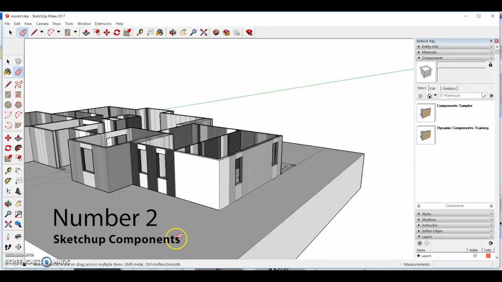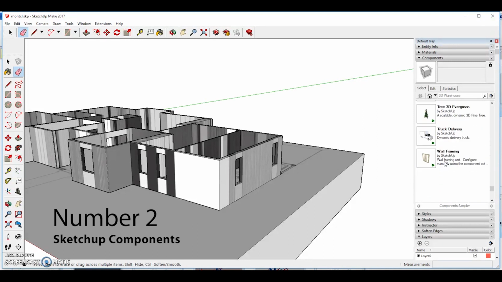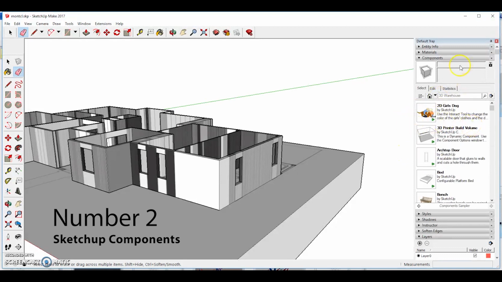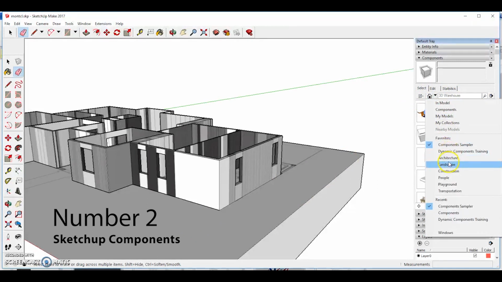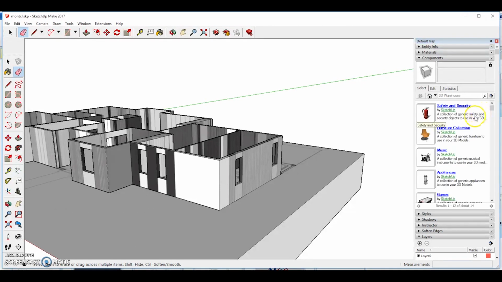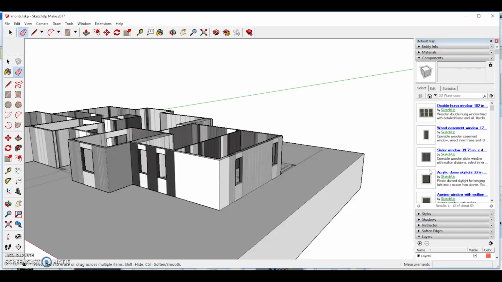Now, number two, getting components. First of all, I want to point out that usually this thing opens to Components Sampler, which has some things in it, but not a lot of things. Plus a bunch of random people and cars and things that you don't need. So what I want to do is show you that there are a lot of components in architecture that you can use, including a boatload of windows, and you might find the exact windows you want in this section called Windows by Sketchup. My only complaint is that it no longer contains the awesome dynamic windows from SketchUp.